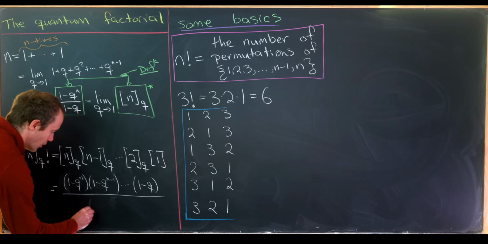But now we can multiply this out fairly easily, and we'll get 1 plus, let's see, we'll have q times 1 and q times 1, so it'll be 2 times q. And then we'll have 2q squared terms as well, so plus 2q squared plus q cubed. Okay, so that's our q analog of 3 factorial. Now let's see if that has anything to do with this down here. So in fact, the coefficients of certain powers of q right here correspond to permutations with that number of so-called inversions. So let's talk our way through it.